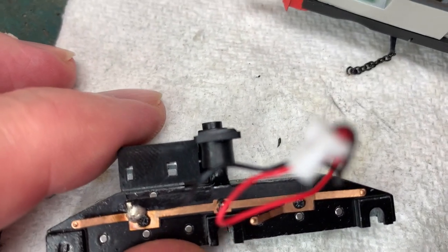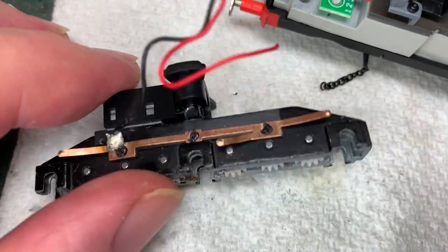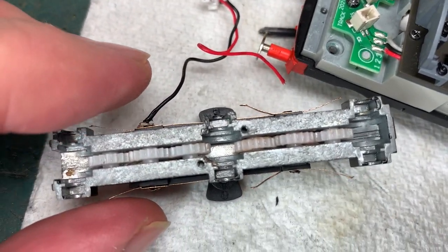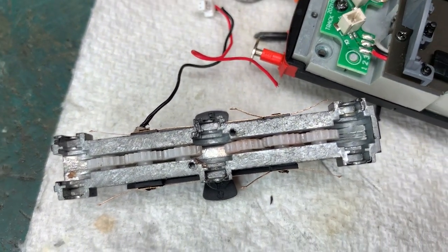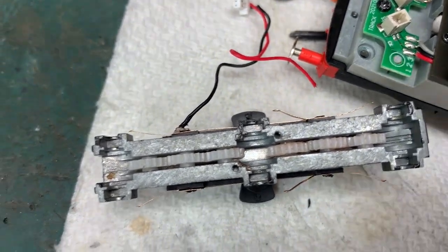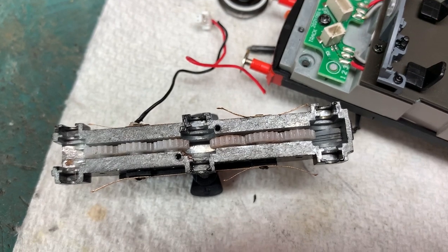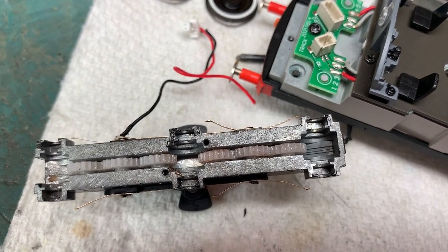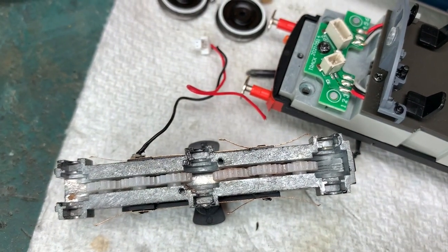So what I'm going to do now is I'll probably unscrew the top here. I want to take the worm off, because then I can get all the wheels free running, the gear wheels. And then as I place in the P4 wheels, I can check for free running and for the pickups, but I can also check for squareness or flatness of the whole thing, because I want to put it on some glass and check it that way. So, and I can check that it's all free running before I put it all back together again.